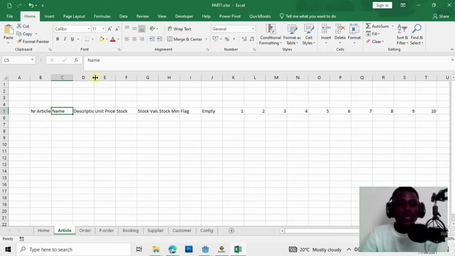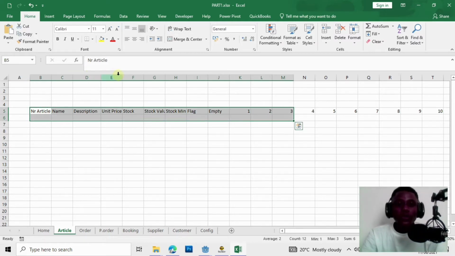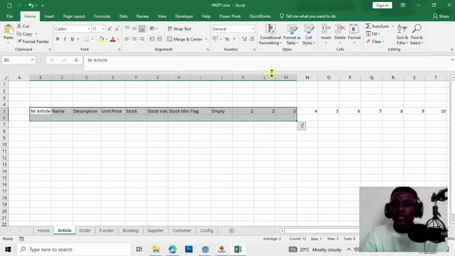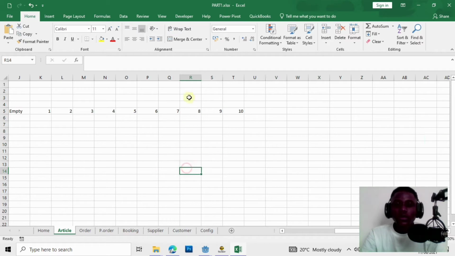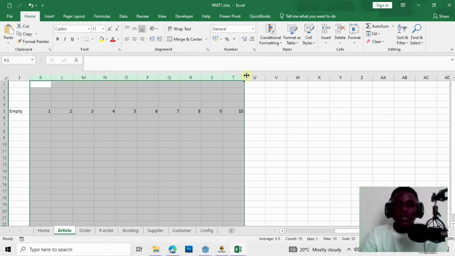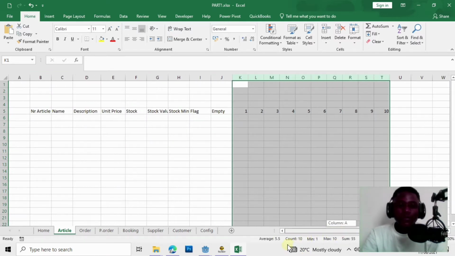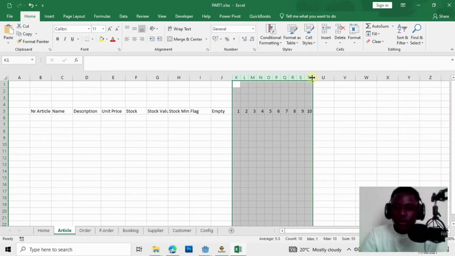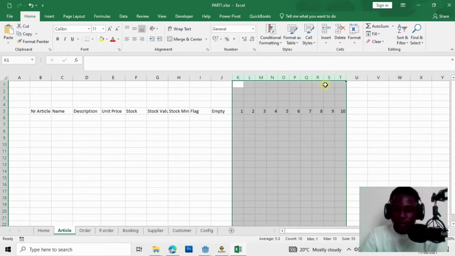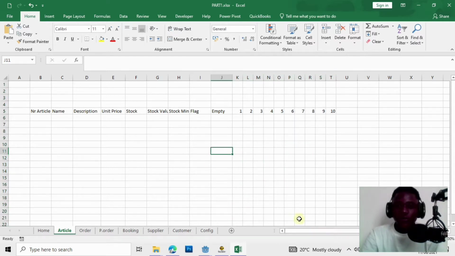I'm done creating all the required information, the heading. So we're going to continue now. First start by selecting the whole of this part, all of this section, for it to be on the same line. Okay, this is an indication bar. This is a bar that indicates stock. I think that will be enough.